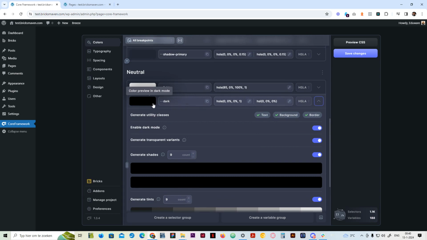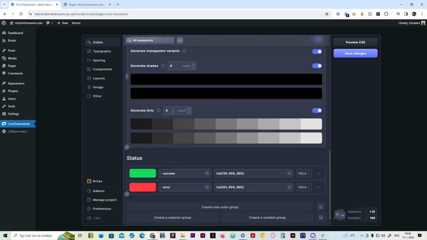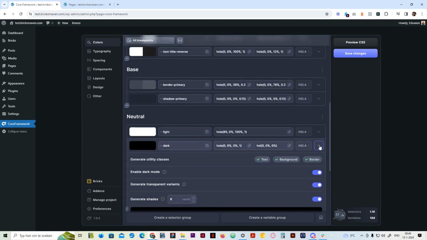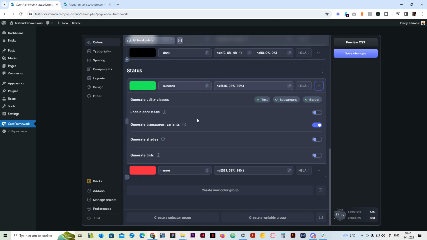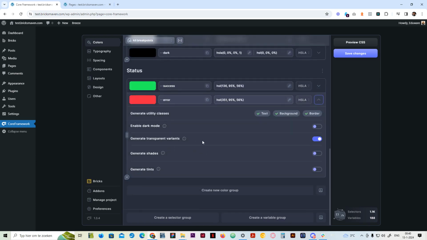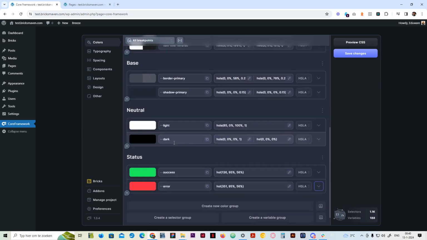If this was not all the way dark, I just wanted a dark color so you cannot see the differences. And here we have the tints, which has the dark grays, the lighter grays. So I use tints a lot, the lighter version of course. And I also did the same, I think, with the status, which also only has variants, and also transparency variants for the error. So that's actually it for the color group.